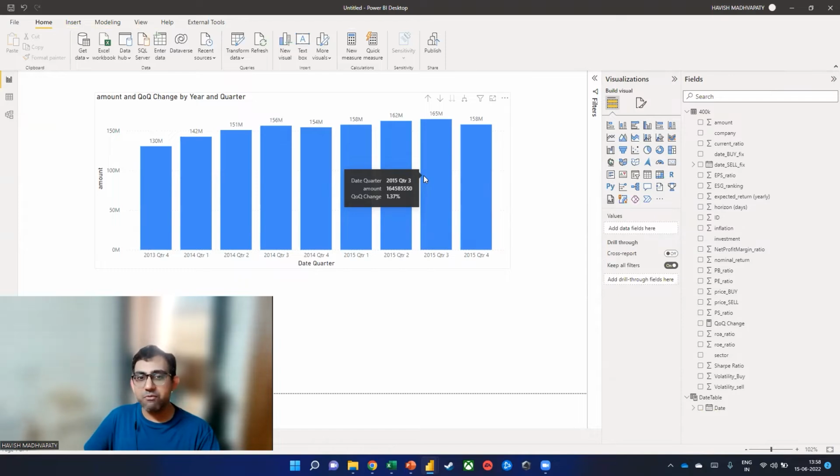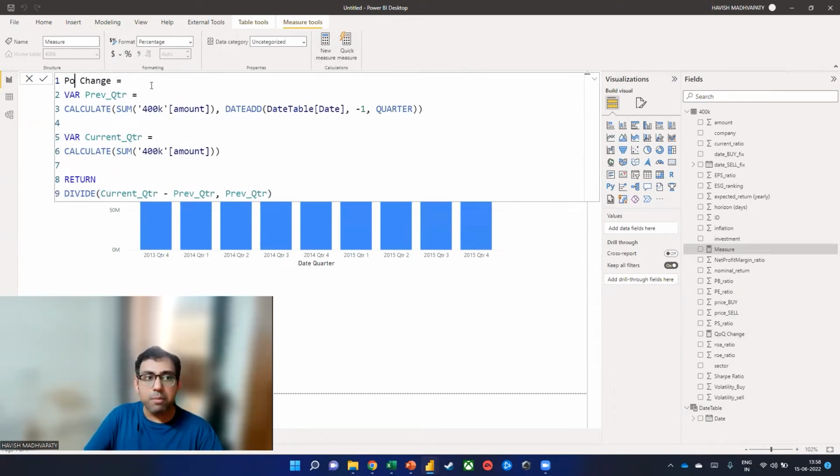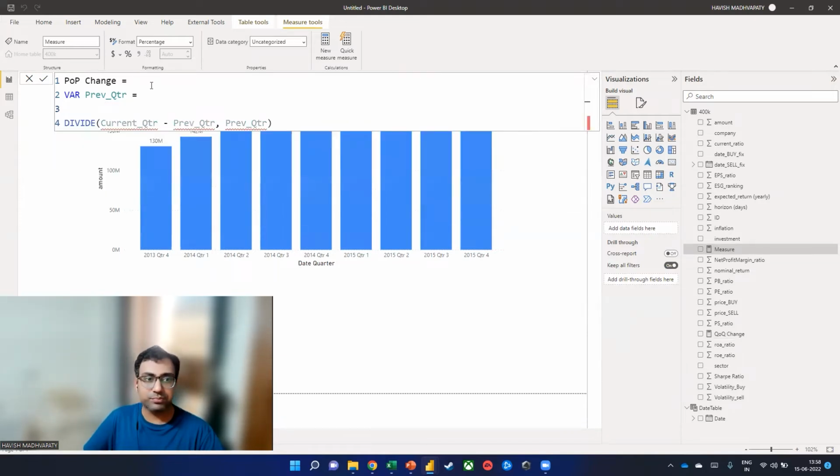Now, the problem is that we would like to do this for the 3 levels of hierarchy, the quarter, month, and the year. So we will take our formula and I will build a new measure. And I want to call this POP change, so the period over period change. And what I want to do here is I am calculating my previous quarter, but in the result, that means the formula for the variable, what I'll be writing is this.